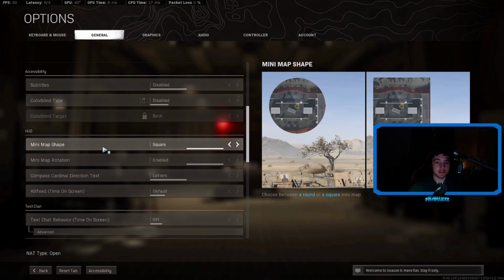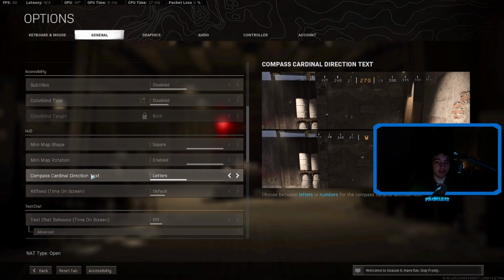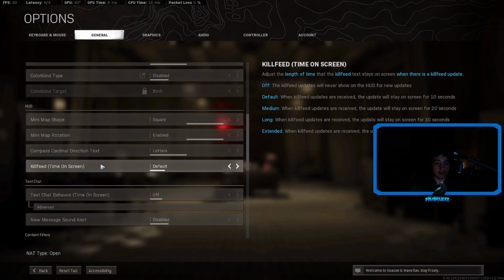Now, your minimap, make sure that it's squared because you see a lot more on the map. In this picture, of course, you see a lot more of the map and it's just bigger. Now, minimap rotation, you can have on or you can turn it off. It's really personal preference. But having it enabled is really nice because then your minimap's kind of moving with you. Now, your compass, again, really all up to you, but I just have letters. It's easier. It's faster. Now, kill feed, honestly, this is all up to you. This doesn't decrease performance whatsoever. It's just the kill feed. So no difference right there.